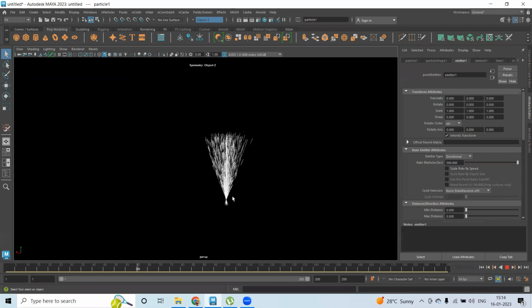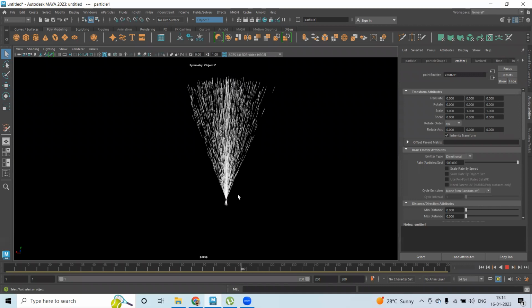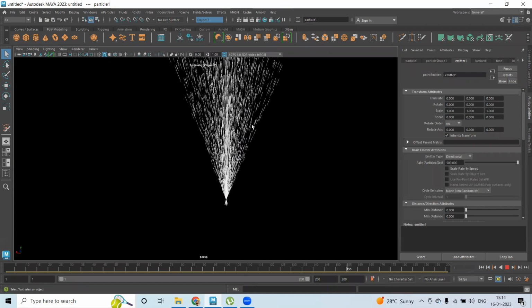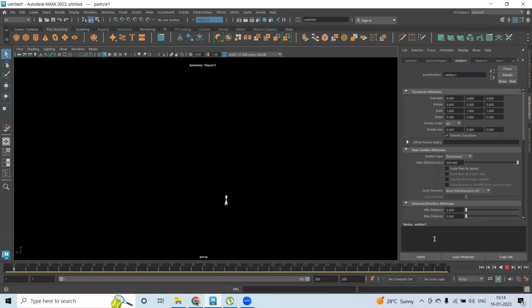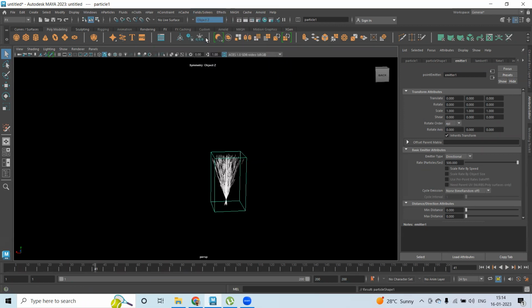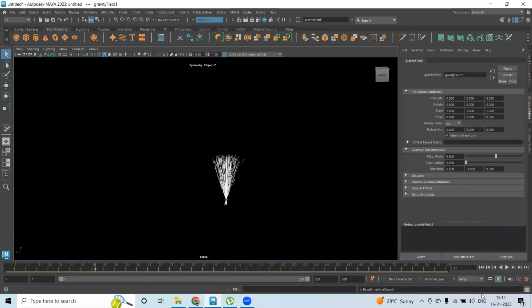What I want now is to create a firework. This goes like this and comes back. In a simple way, I just select this and apply a field called gravity. When I play, automatically it falls down. Why? Because I have applied a field.